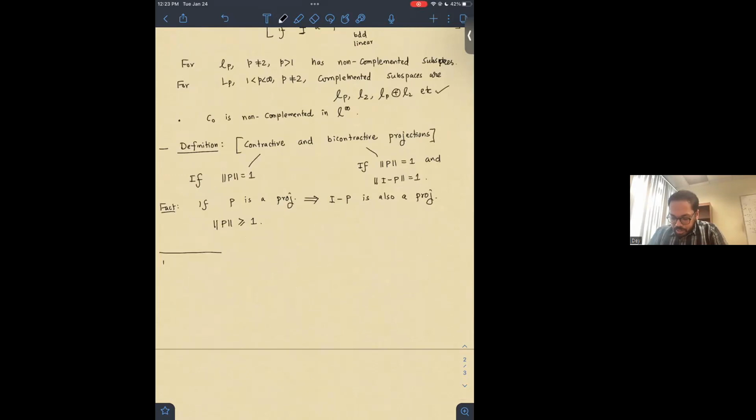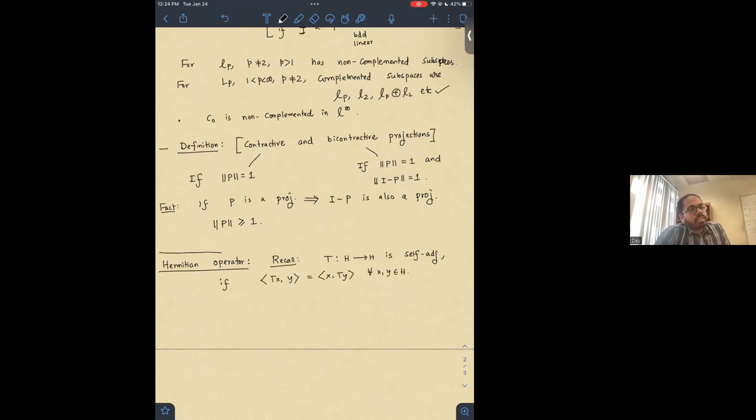The second part is about Hermitian operators. I'm going to define it very formally, but let me first tell you where it is coming from. Hermitian operators are a natural generalization of the self-adjoint operators on Hilbert spaces. Recall, I'm sure we all know this definition: an operator T from H to H, where H is a Hilbert space, is self-adjoint if the inner product of Tx with y is equal to the inner product of x with Ty, for every x, y in H.